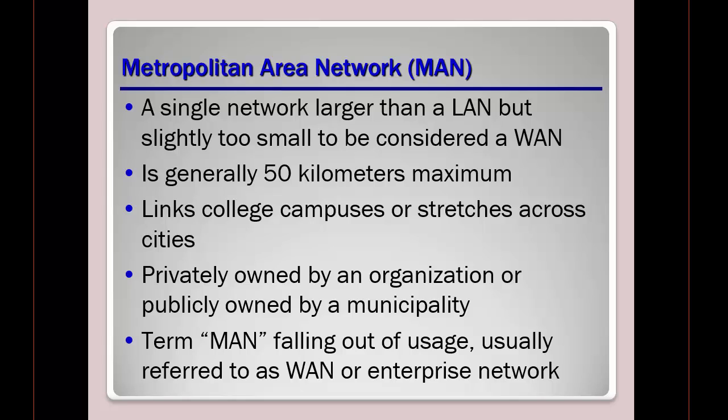Metropolitan area networks are not really thought of as much, but it's the idea of a single network larger than a LAN, but slightly smaller, small to be considered a WAN. So a metropolitan area network might be something along the lines of the city of Bend, having multiple locations that they do operations in and connecting all those operations.